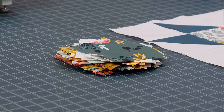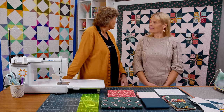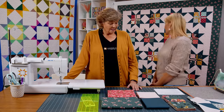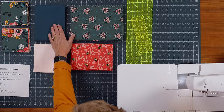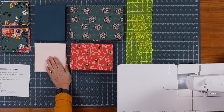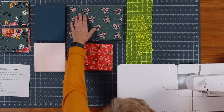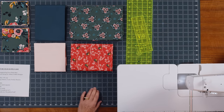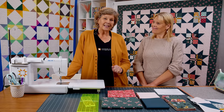To make this quilt you're going to need two packs of five inch squares. We've used Porch Swing by Ashley Collette Designs for Riley Blake — a darling line with really pretty soft colors. You're going to need one and a half yards of accent fabric, which is this green — that's the legs. Then the background is three and a quarter yards; we used a pale pink. For your outer border it's one and a half yards of green. For backing you'll need seven and a quarter yards, or two and three quarter yards if you use 108-inch wide fabric.